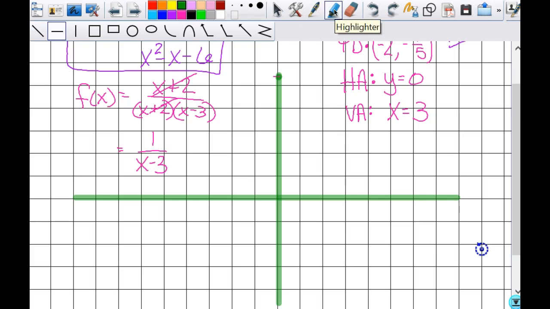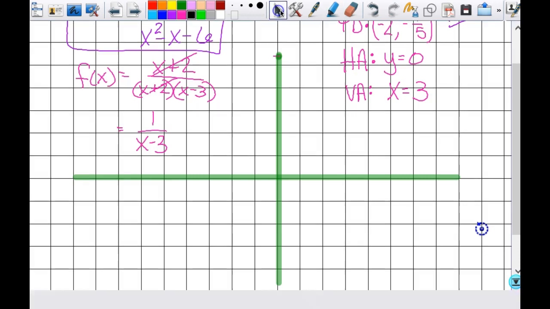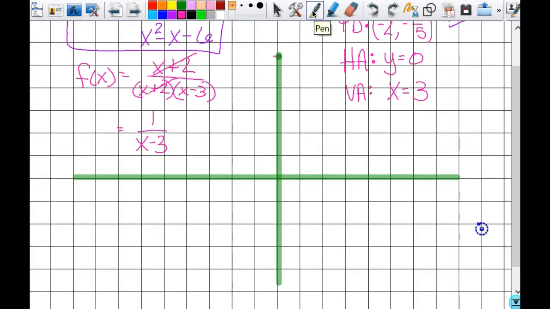Okay. So let's put in here what we have. We have a point discontinuity, so we have to make sure that we actually take that into account. So the point -2, -1/5 is supposed to be on this graph, but it can't be anymore because there's a hole there. So I'm going to go to -2, -1/5. You're going to have to kind of eyeball it, and that's okay. And so -1/5 right about there, but put a hole. And especially if your graph's kind of small, you want to make the hole kind of big so it's obvious.